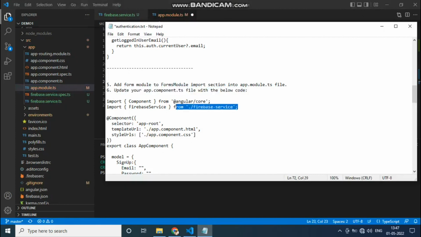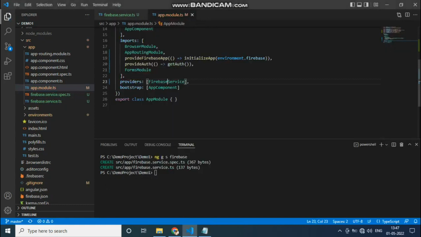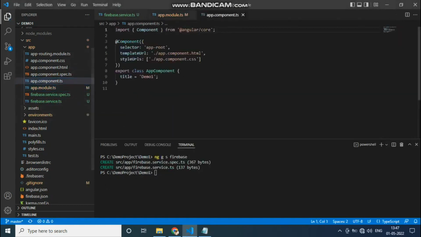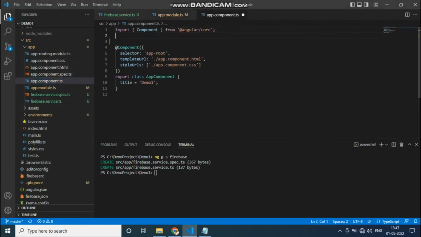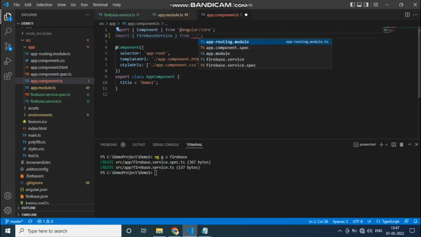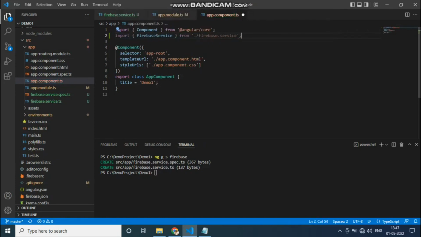Now go to your app component file and import this Firebase service into that component. Correct the path. Firebase.service.